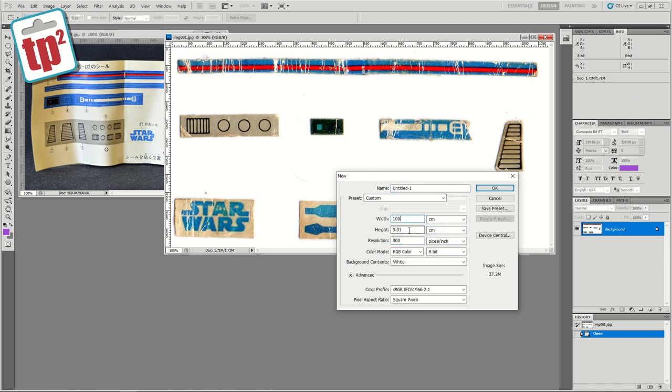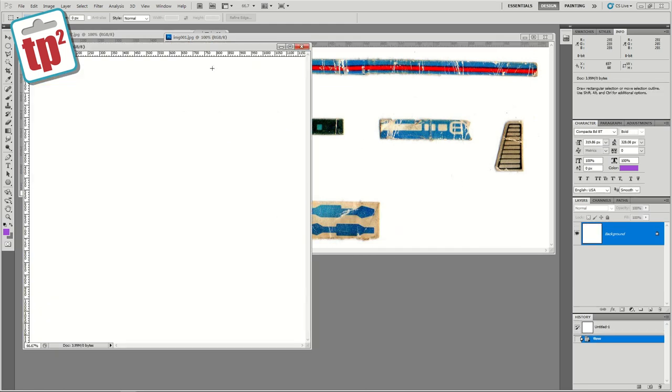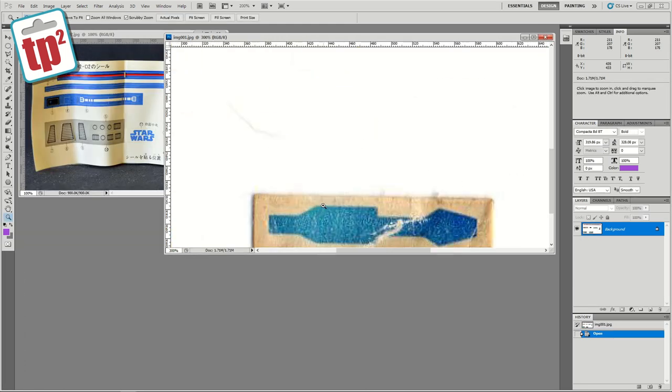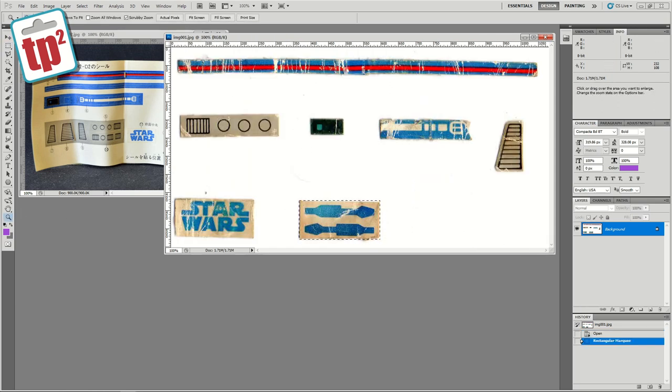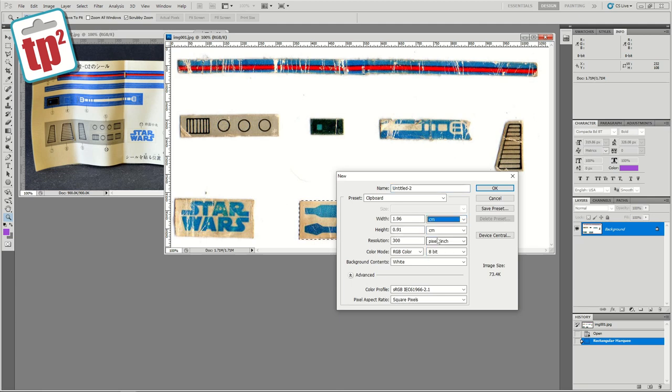The toy itself is fairly simple and only has a few stickers on it, so it wasn't going to be much of a job to recreate them all from scratch. I knew the stickers had been scanned in at 300 dpi, so I set myself up a new file at that same resolution and then started cutting out the first ones that I wanted to work on.